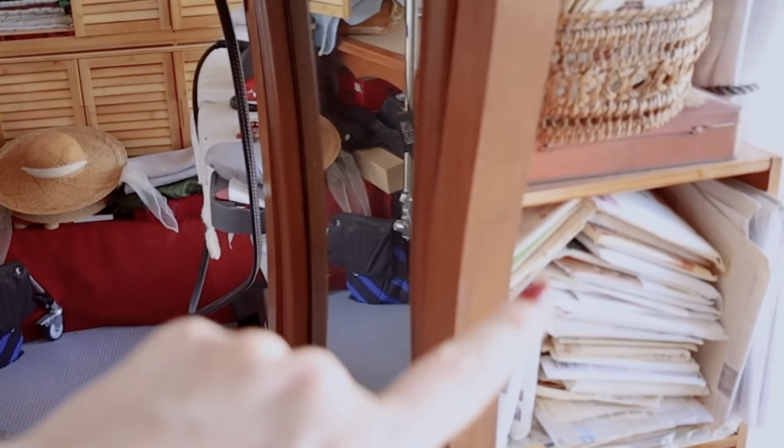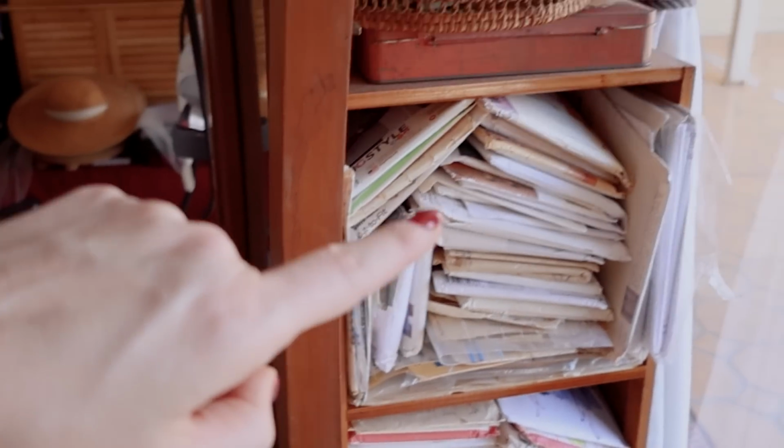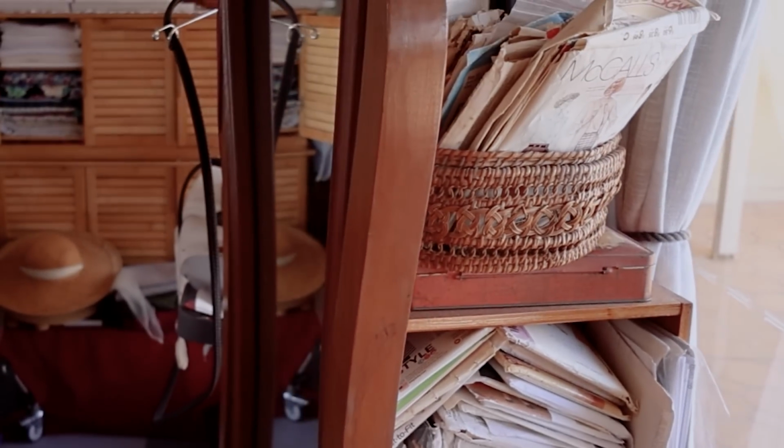Okay, so I told you they were really hidden. They're behind my mirror here, actually not organized at all. That disappeared ages ago. As I said, I need to go through a lot of stuff here. So your patterns will likely be with your fabric or your haberdashery or maybe in your library or part of it, but it is something that you'll collect and need to think about as a place or somewhere that you need those. Now, you only need those when you need them, hence why mine are tucked around a corner because you don't need to go for them very often. So I don't think you need to prioritize the space for those so much.